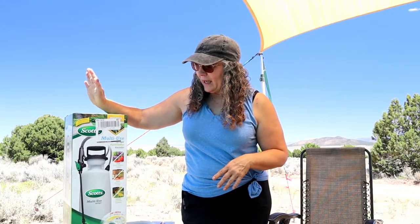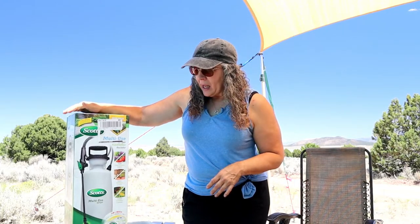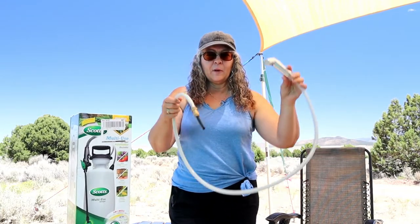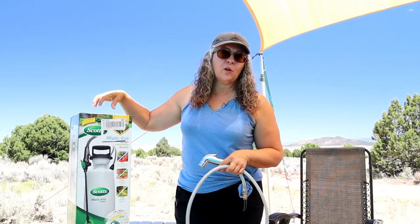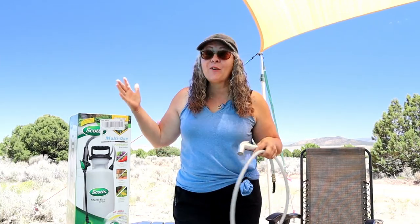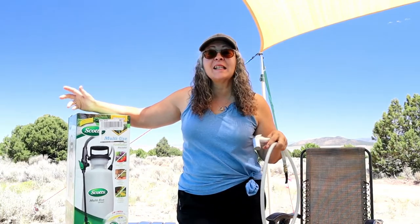So I had to get rid of it and get a new one. I have a different brand this time — I hope I have as much luck with this one. I'm going to go over why I chose this one and we're going to go over converting it, the whole process of taking a spray nozzle like this and connecting it onto the weed sprayer and why we have to do that. I'm in much need of a shower, and it's up to 90 degree weather.